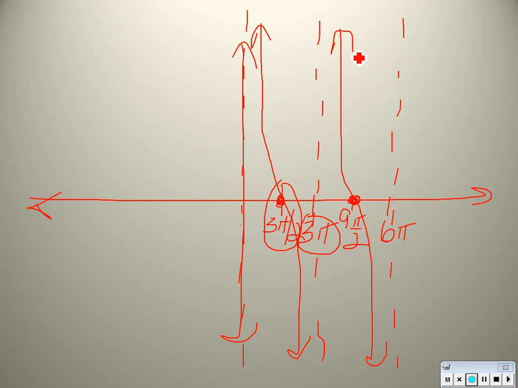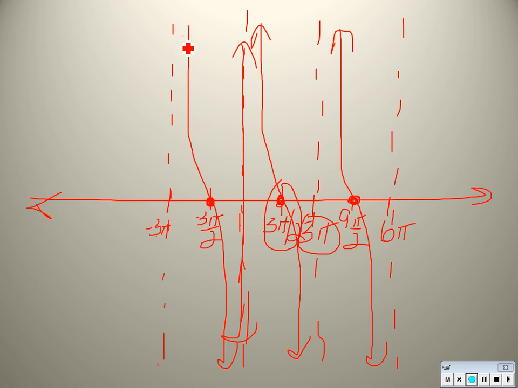Then if I was going to draw a full cycle to the left of this asymptote here, if I did 0 minus 3 pi, I would get negative 3 pi, so that would go here. I'd have a vertical asymptote like that. And then the midpoint between negative 3 pi and 0 would be negative 3 pi over 2, and that's where the x-intercept would occur. And then here's the chair-like shape that runs through that point. So you basically have something like that for the cotangent graph.